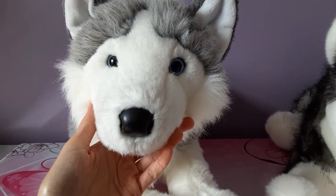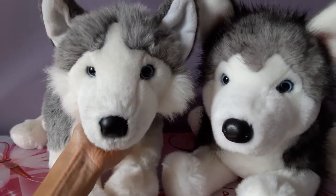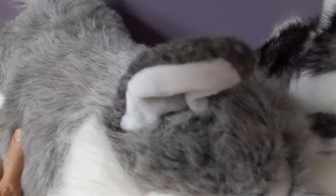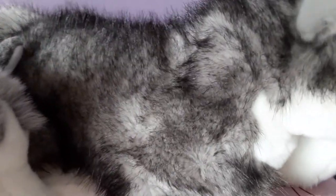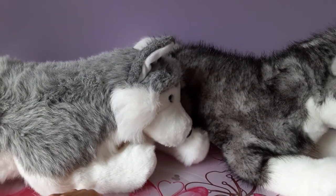That face is absolute perfection and she really does have a very feminine look, especially when you compare her to Lobo. Though there's not a world of difference facially between the two of them. She does have a slightly lighter colored gray coat — significantly lighter, actually. Now that I'm looking, there's a lot more black or black-tipped fur in Lobo's coat, whereas hers has more of a multi-gray, intermixed color coat. Definitely a noticeable difference between the two Huskies.